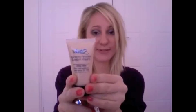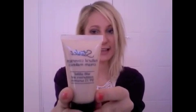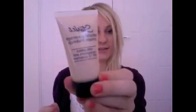Then for those who don't really go into the darker tans, a brand that I found is Charlotte Natural Coverage, and this one is also for taking photos and everything. This is what this brand is made for. This one has an SPF 15, and this brand does very well in all the lighter toned shades of faces. This one was also purchased from a drugstore, and so this is just kind of like a natural foundation.